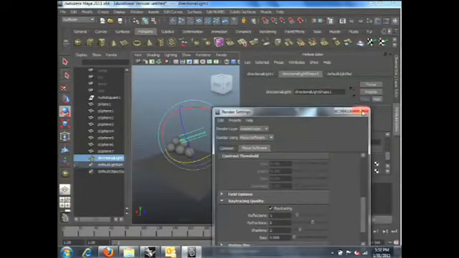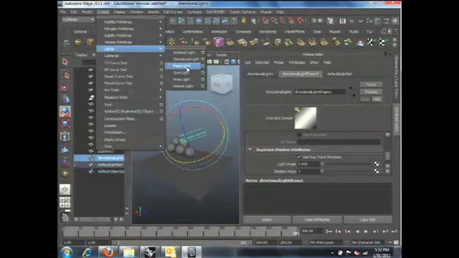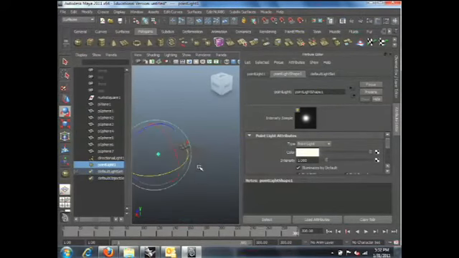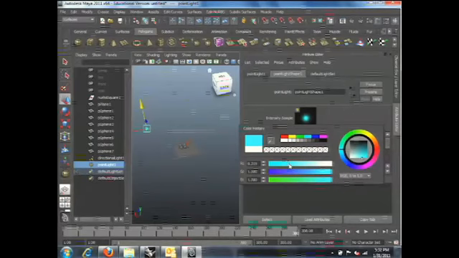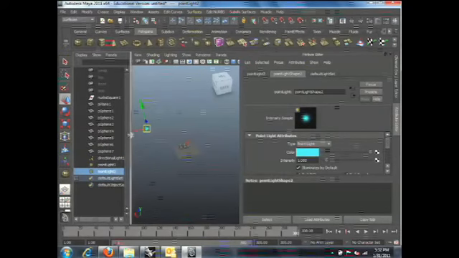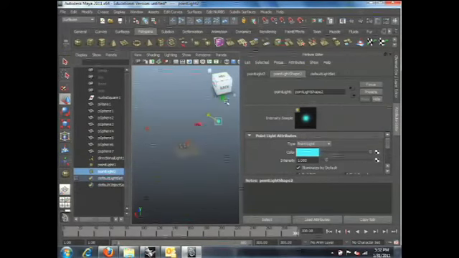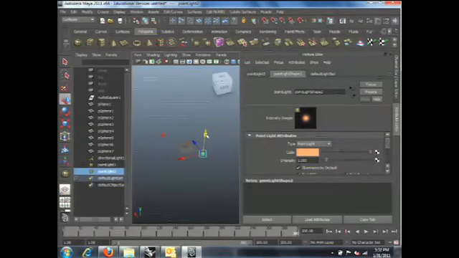So that's my first light. Then I'm going to build up the second light. So lights, I'm going to create a point light. Usually I will make the point light a little bit far away. I will give this point light some blue color. Control D, I will duplicate this light. I will make the second light a little bit lower, make the color a little bit yellow, or maybe purple. Okay. Intensity of the light, let's give 0.5, so it's not that strong.